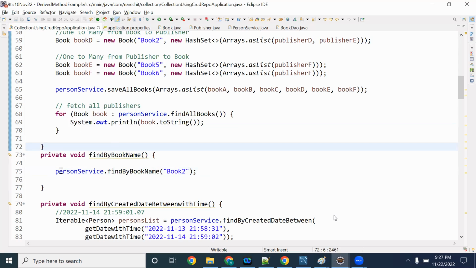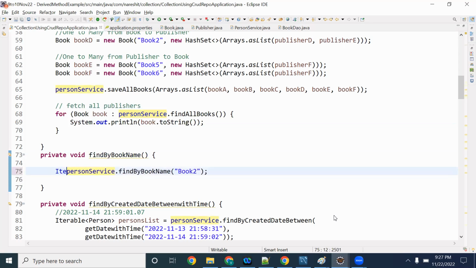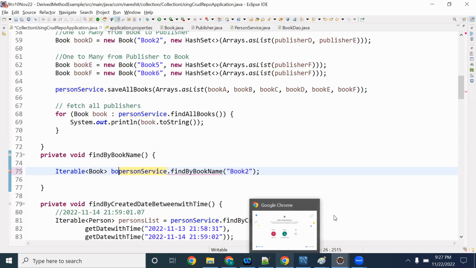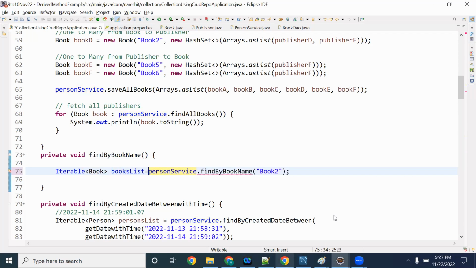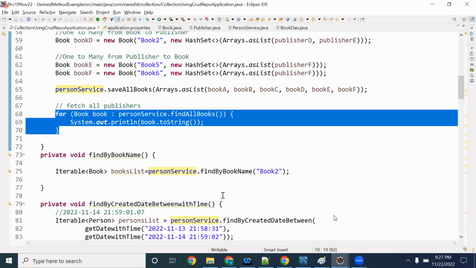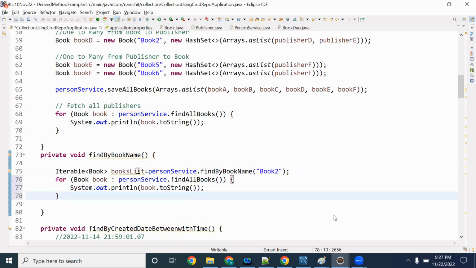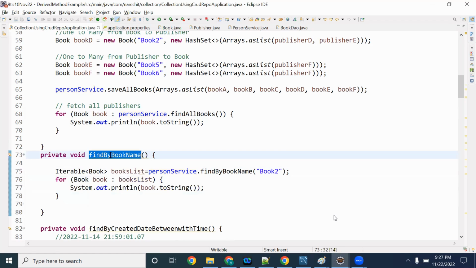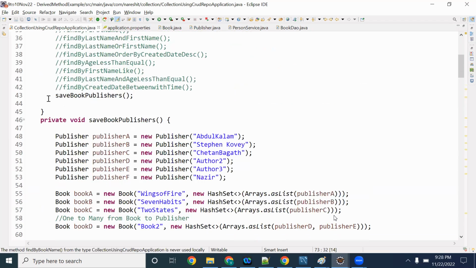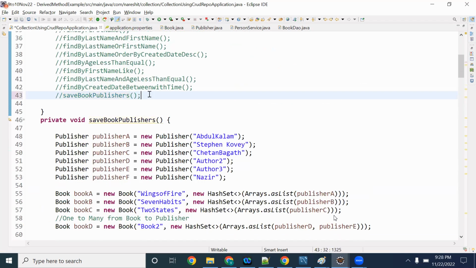I'm taking a List of Book, booksList is equal to, and I'm going to print booksList. Right? And I'm going to write this particular query.